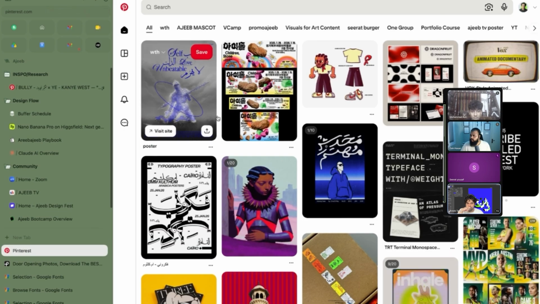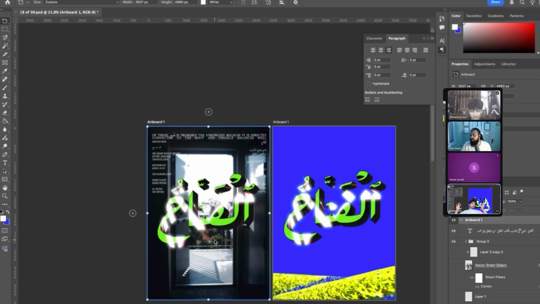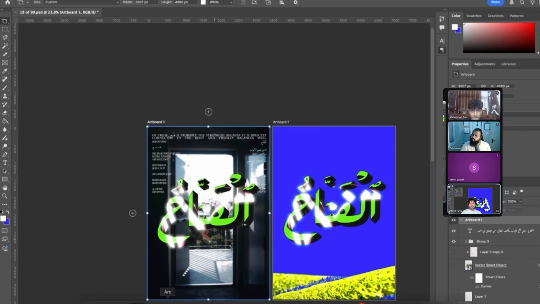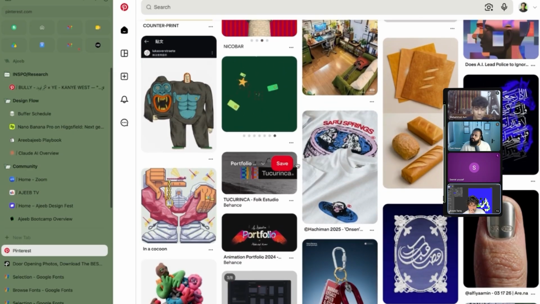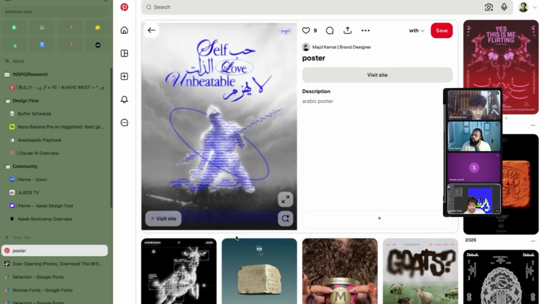Okay, let's look at these. The top part is good. I just feel like the bottom part needs something. Now what it needs is a very big question. Let's try to look for more references because that's all we can do. Okay, let's look at something that works. Okay, this one is a good reference.